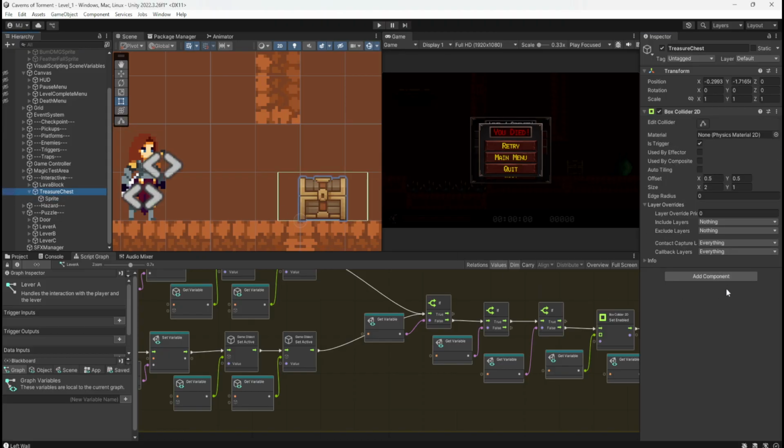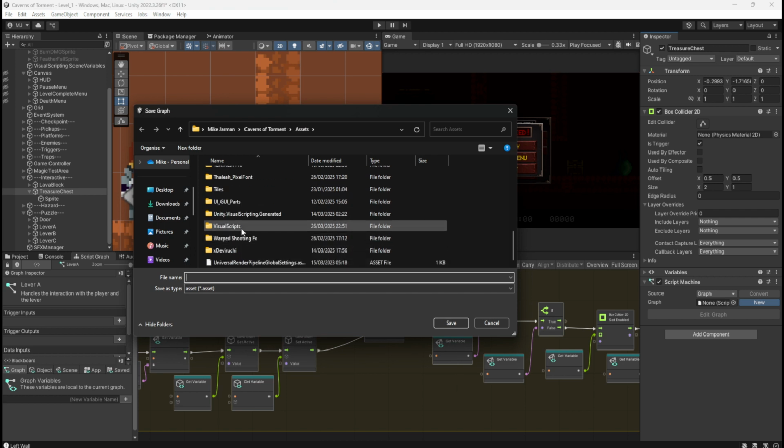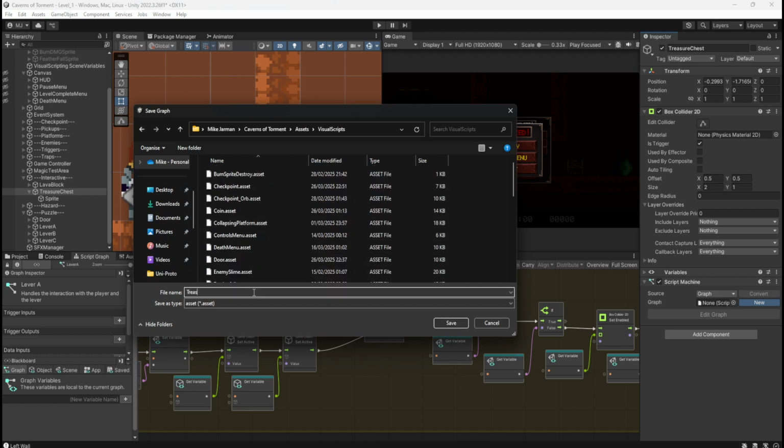We're going to need to add a script machine. And we're going to call this treasure chest.